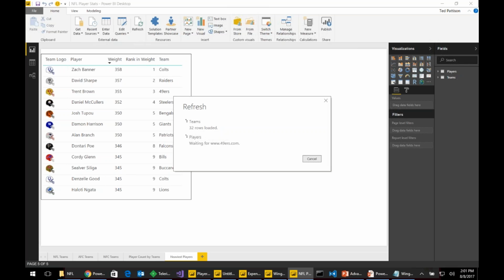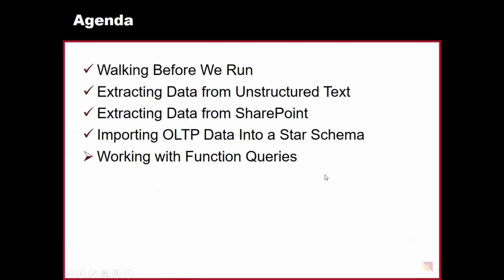By creating a simple list that has the data connection strings for each of those, you can use the exact same technique to go through and use function queries to parameterize away all the grungy work of copying and pasting and making separate queries for each of these particular data sources inside there.